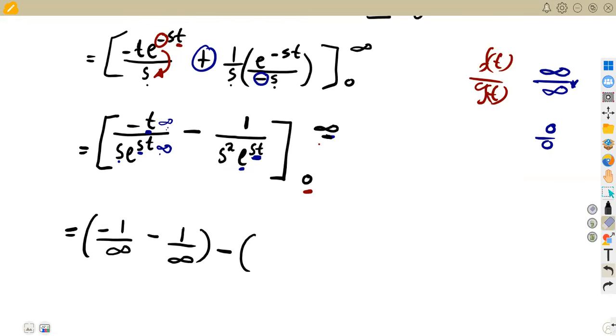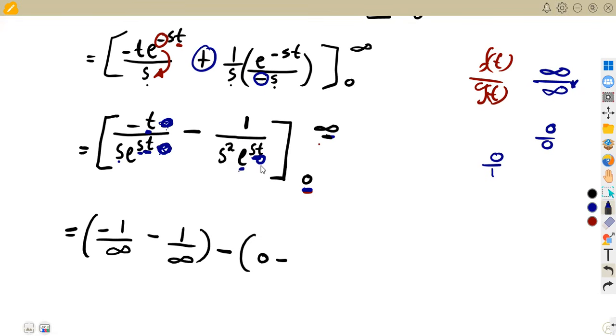All right, so let us check, because we said it's upper limit minus the lower limit. On the lower limit, that's a 0. So we substitute a 0 here. So this one is a 0, this one is a 0. So we're going to have 0 over e to the exponent of a 0, that's a 1. But the moment we have 0 over 1, we are going to obtain a 0 there. So that's a 0 minus, we substitute our lower limit, which is a 0 here. In place of t, we are going to substitute a 0, because it was with respect to t.